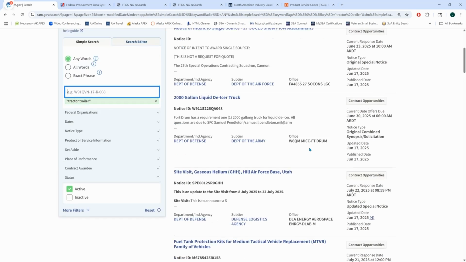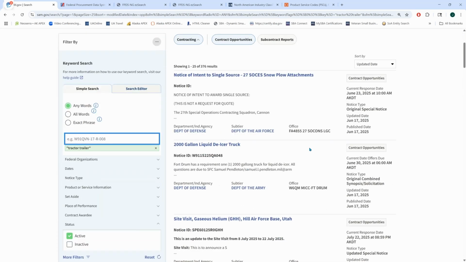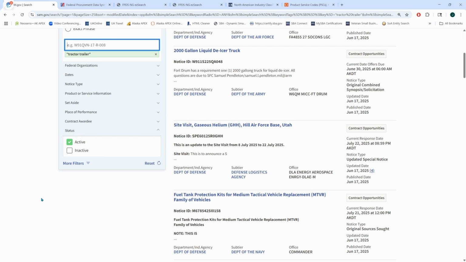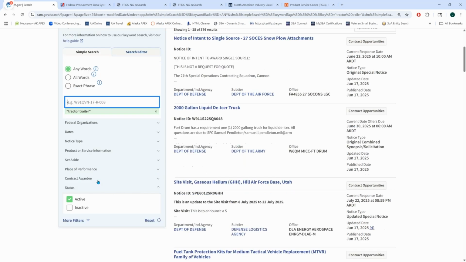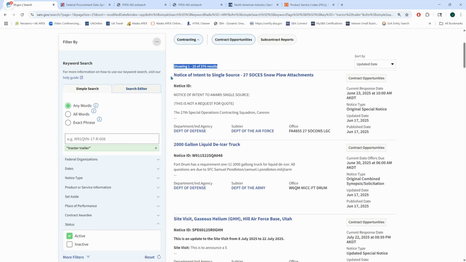Okay. So yes, feel comfortable using this, feel comfortable breaking it down to the point where it's either giving you an error message or it's telling you nothing's found, and then stop and think about, am I using one, before you're like, oh, the government just doesn't buy this. Maybe we need to think about a better terminology for what it is that you do. If you're getting just too many results, then maybe having a dual level, like using NAICS code and PSC codes, will help really tighten your search if you're looking for much more specific activities.